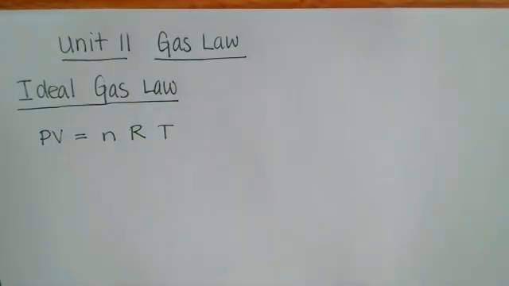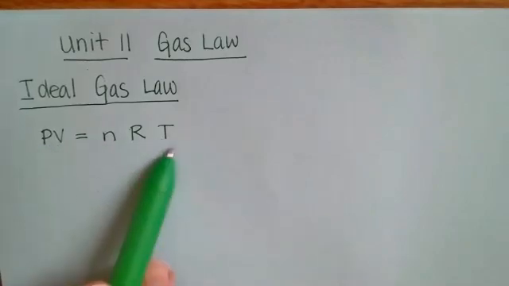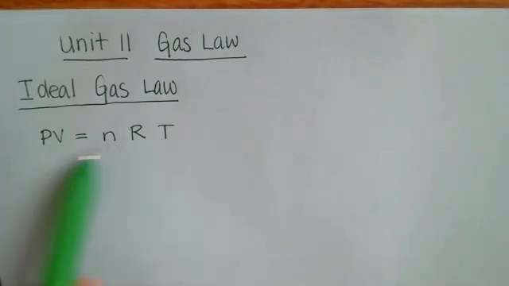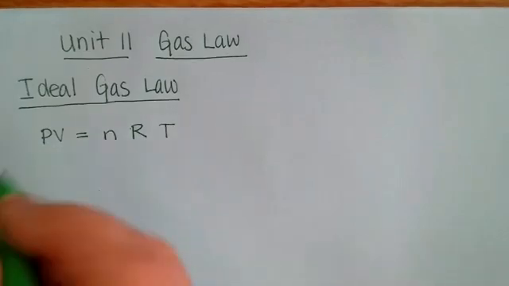Sometimes we like to make words for types of reactions. And in this case, just like we did the mC delta T, sometimes we called it the MCAT. This PV = nRT is sometimes called PIV-NERT. So if you hear the word PIV-NERT, that's usually chemists saying the ideal gas law quickly.